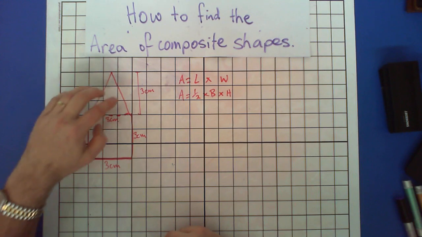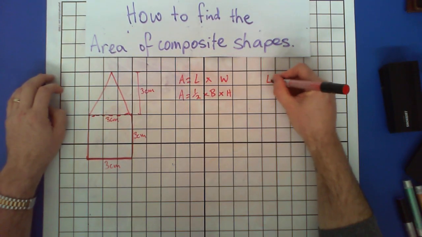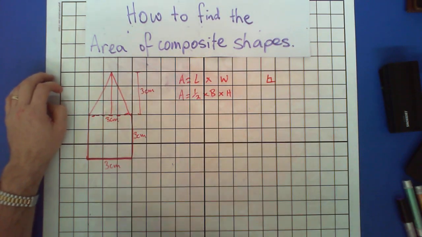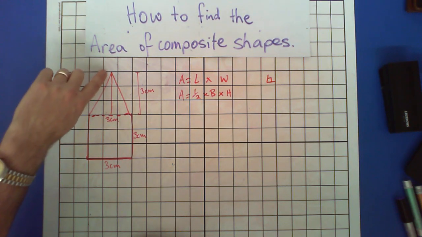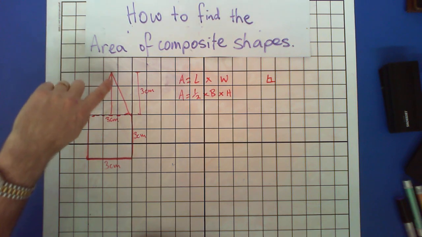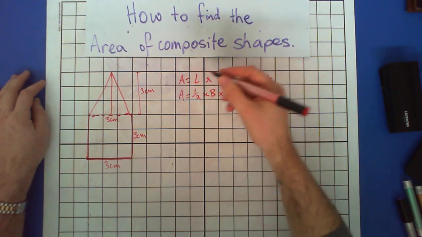Always remember that our dimensions need to be perpendicular to each other, so at right angles. Which is why I've taken this distance here as the height of our triangle as opposed to the length of this line here, because otherwise it's not perpendicular to the base of our triangle. So I need this way. So what we can do is find out our two parts of that.